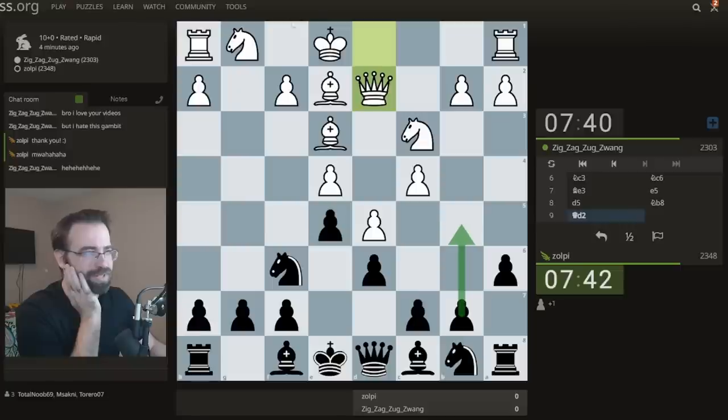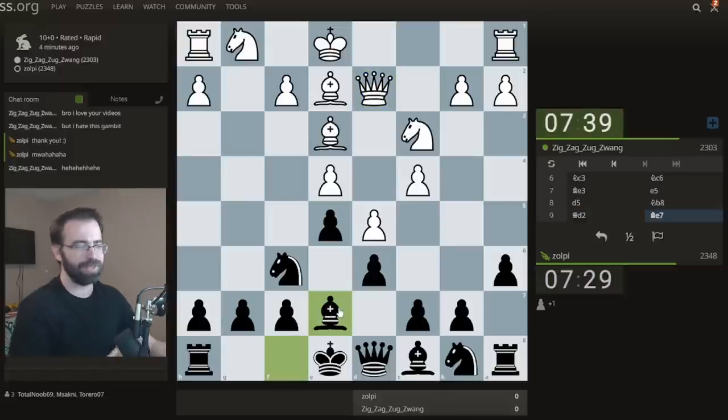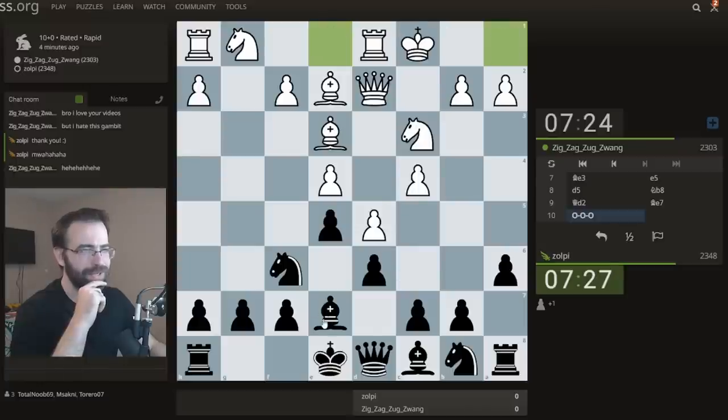B5 will make more sense once he castles queenside. C6 is also possible. C5 is possible. You know, it's a legal way to play chess. Okay, I'm going to develop this guy to E7. So I'm preparing to castle. And let's see if he castles. If he castles, I'll be tempted to play B5. I'll be tempted to try to work against the center at some point. But I don't know where I put my king. The open G-file is a little bit scary.